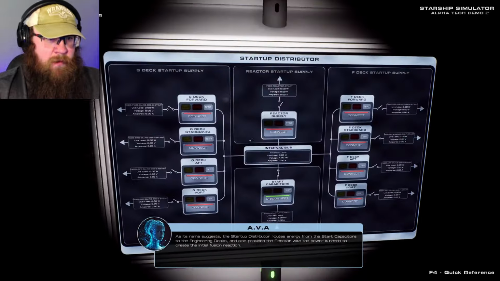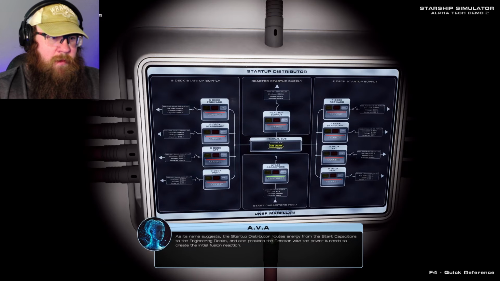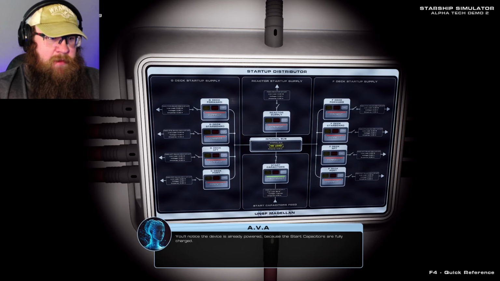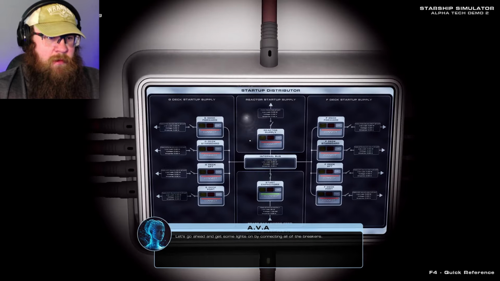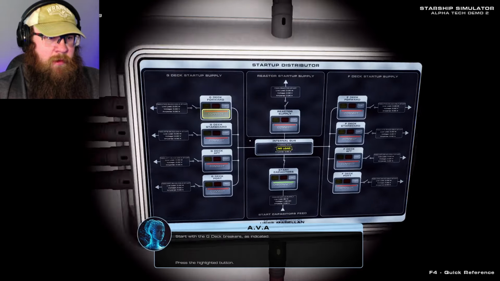As its name suggests, the startup distributor routes energy from the start capacitors to the engineering decks, and also provides the reactor with the power it needs to create the initial fusion reaction. You'll notice the device is already powered, because the start capacitors are fully charged. Let's go ahead and get some lights on by connecting all of the breakers. Start with the G-deck breakers, as indicated.